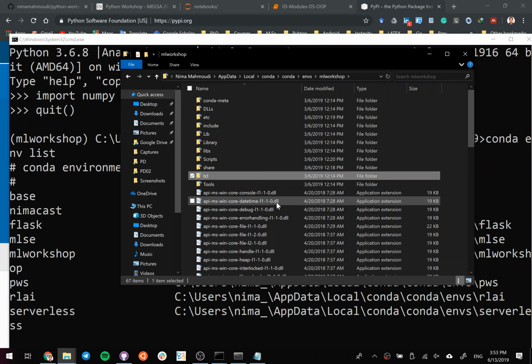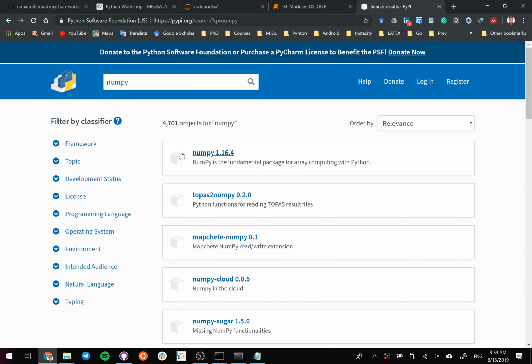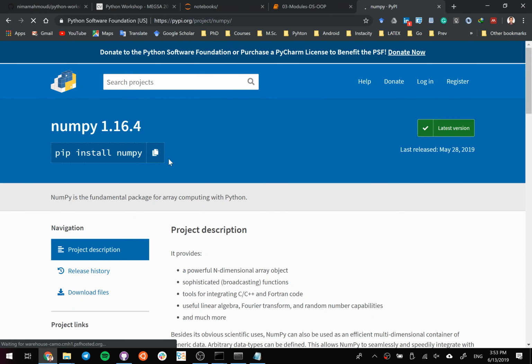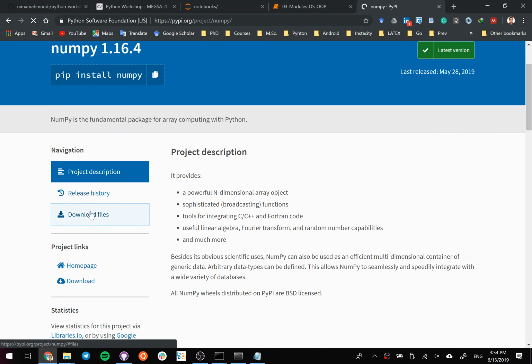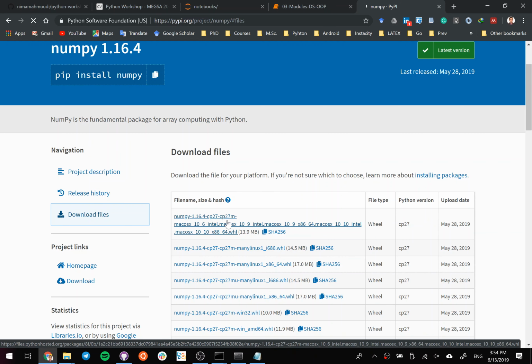Yeah, I'm not sure where, but it goes inside there. Other than that, you can search NumPy here, and for example, this is it, and I can download files. This wheel is something like a zip file, and then you can extract it and look at the code inside. So they're all open source.